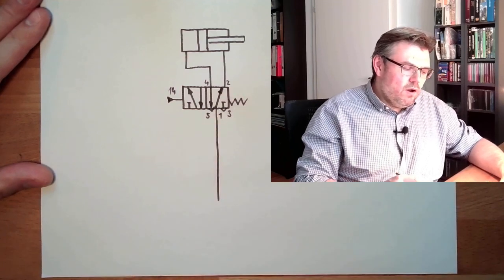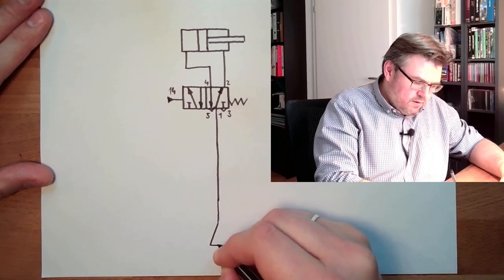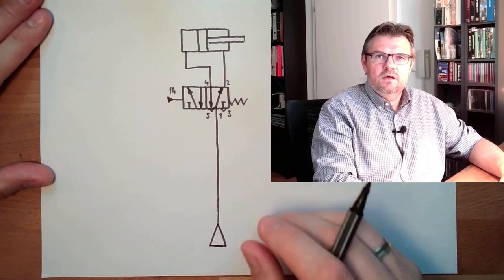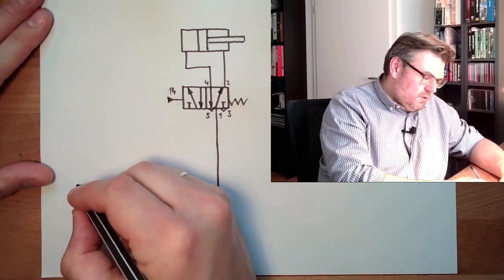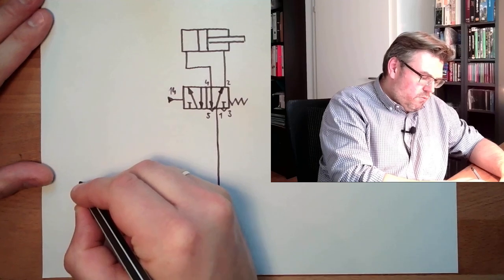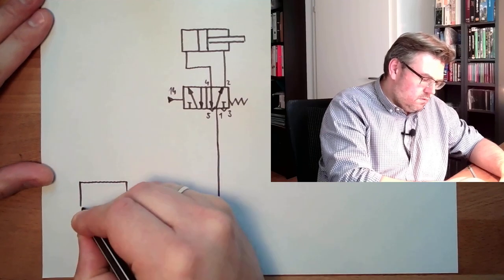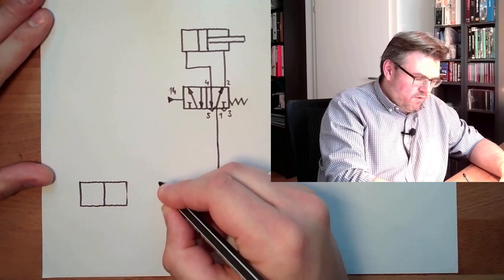So this is the power part. Here we are coming from the pressure source. And then we said we have the input. So as input, we have a push button, and we have a roller lever.